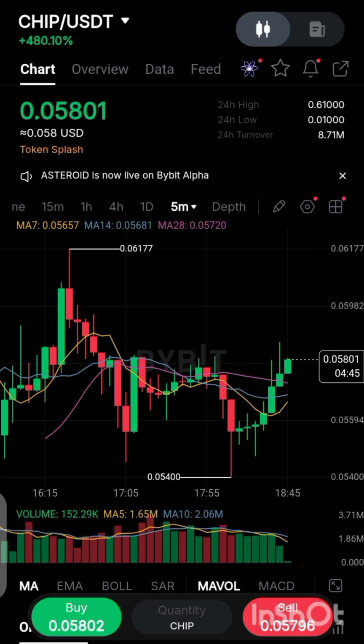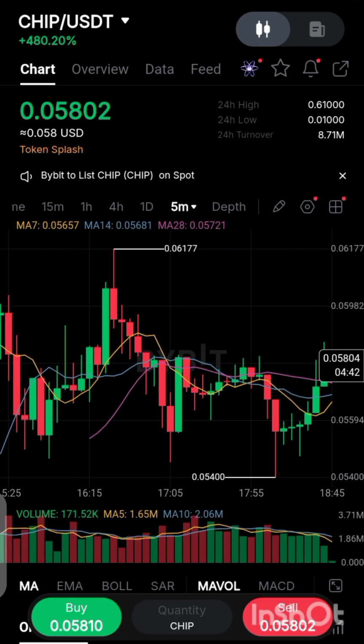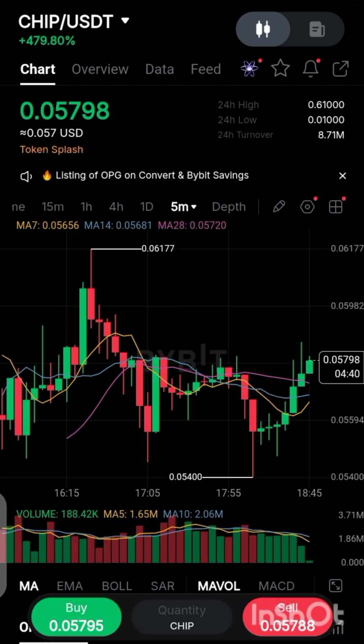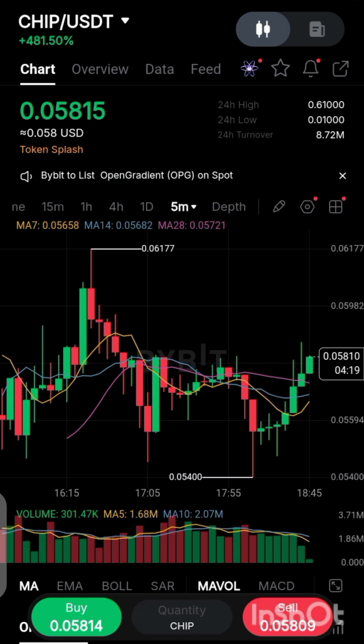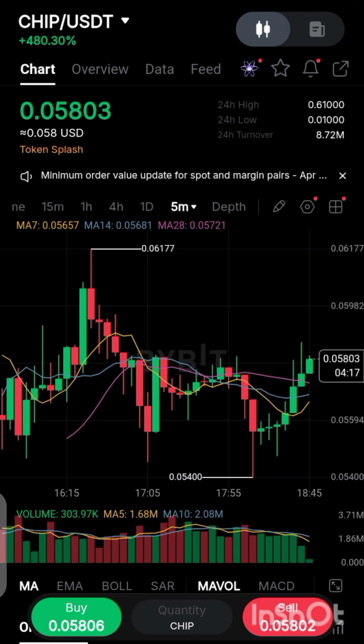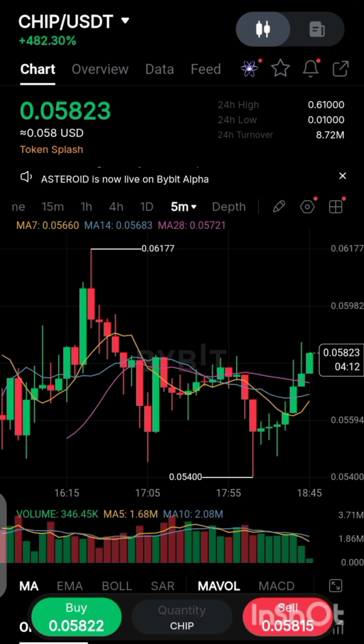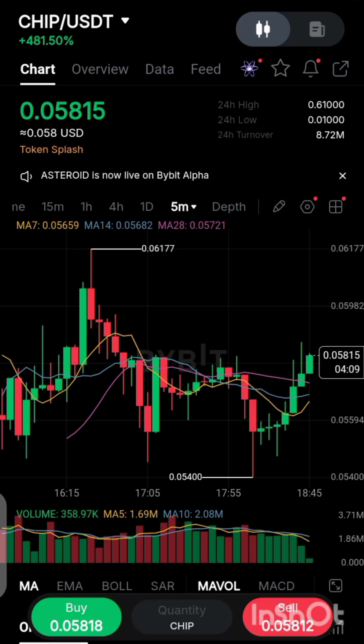Okay, now look at the strategy. Over to this particular place, you will find that whenever there is a dip in the market, whenever there is a gap in a particular candlestick, that candlestick will still bounce back, just like whenever there is a fair value gap, a space where the market has not actually filled. The market will still come back to that place to fill it. Let me give you an example of what I'm actually talking about. If you take a look at this particular place, let me show you.